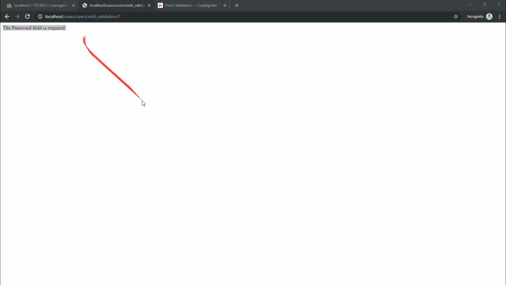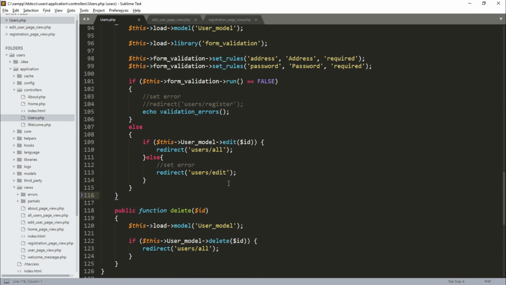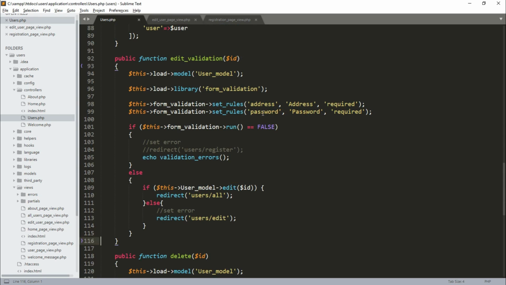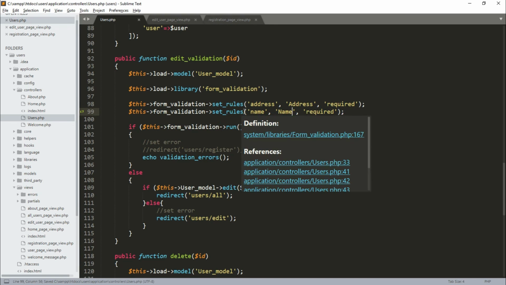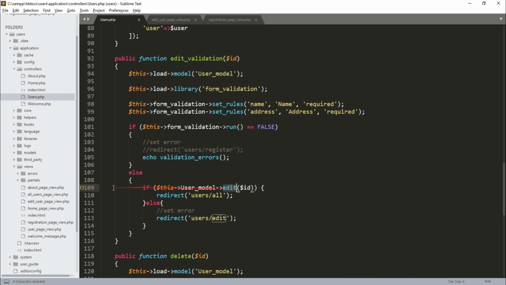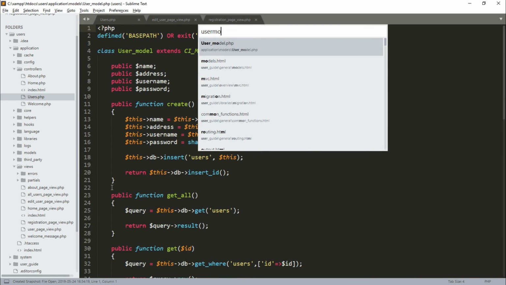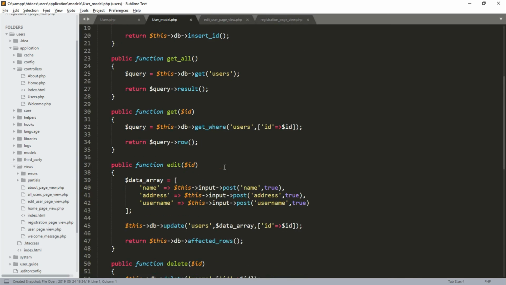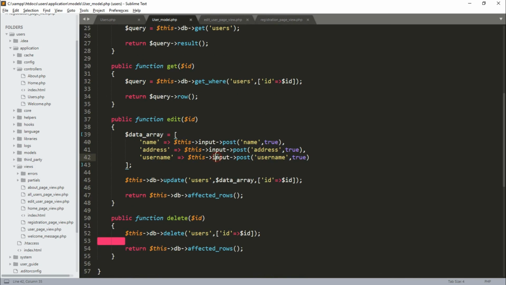Password field is required. But I think we have an error here because this should be name, because what we are editing is the name and address only. And we have a problem with our edit because the user model edit should not have a username.